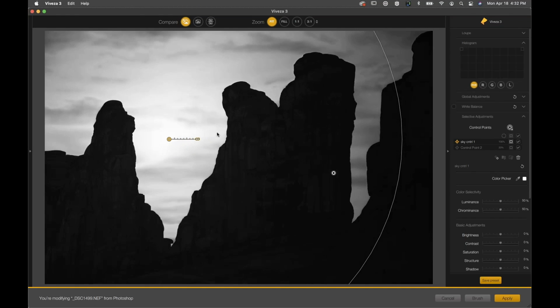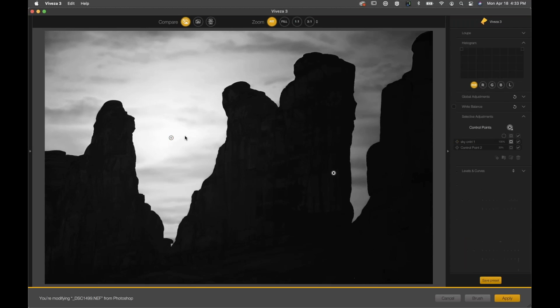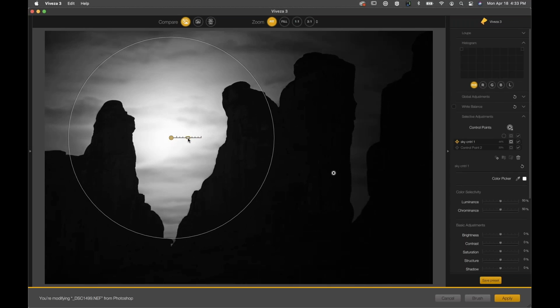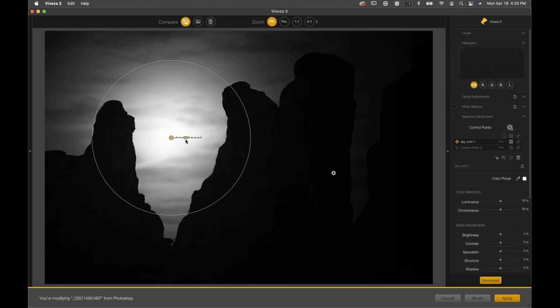Now, as we expand the area of influence, what happens is we're creating a more broad selection overall, right? As we adjust this, you can actually start to see some of the rock is going to be adjusted with this particular control point right now. There are two ways around that. Well, there's three ways around it. One way is to just size the area of influence to be smaller, right? So that maybe we're only affecting in there. And as we make that smaller, the control point makes a little bit more of a specific selection. It's as if the radius or the tolerance that the control point is looking for is smaller.